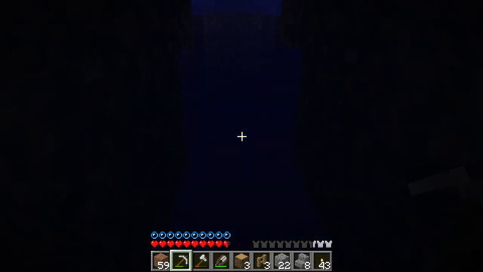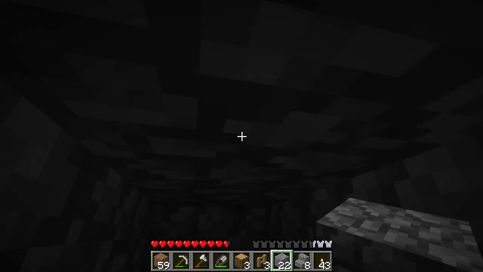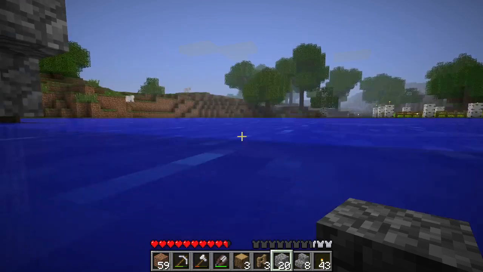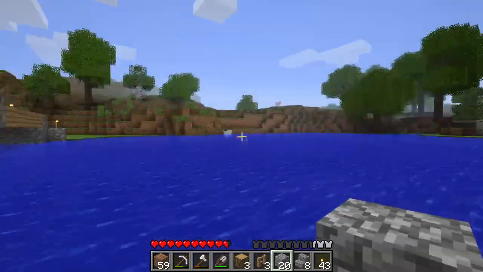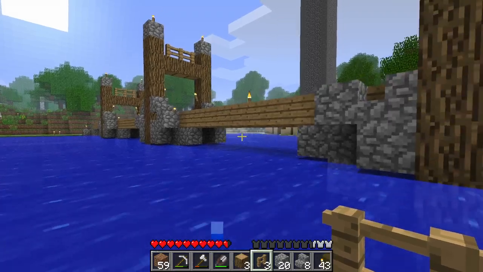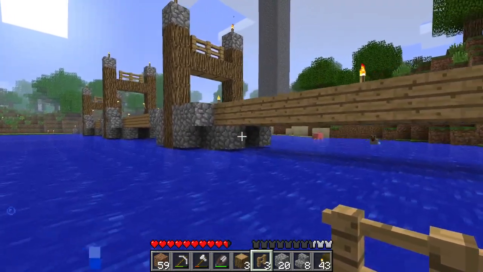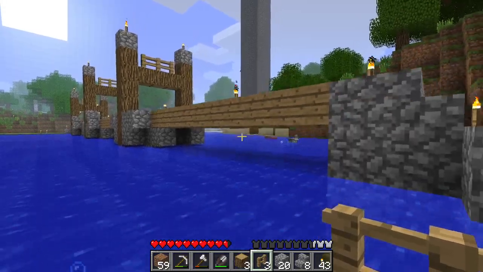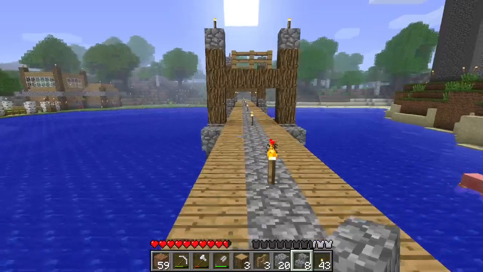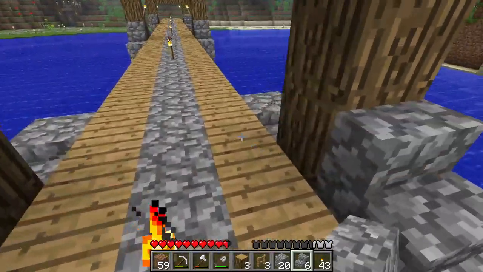Come on. Thank you. Like this. One from the end. And then we just need to put steps on the top. All right. I don't completely hate this. I think I might want to run some form of slab along the side or something. I'm not quite sure just yet. One, two.